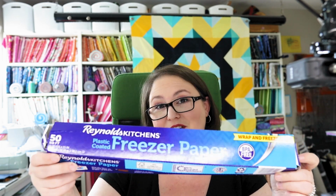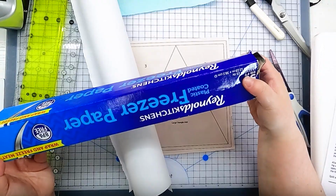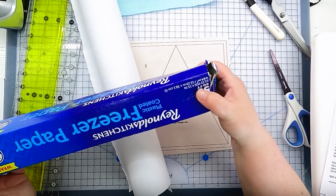So this is just regular Reynolds freezer paper. I'm sure that there are other options in your grocery store or Target or wherever you get it. They also make printer size sheets of freezer paper if you want to just print your pattern directly onto this freezer paper. But I have heard that you cannot put it through a laser printer, and that's what I have. It's only for inkjet printers. I guess the heat of the laser printer will melt the waxy coating that is on freezer paper and create a mess for your printer.